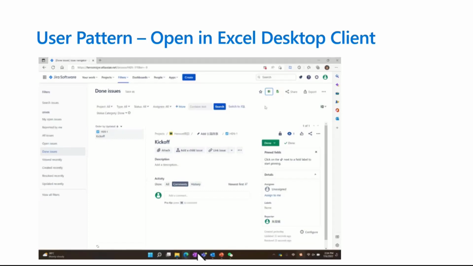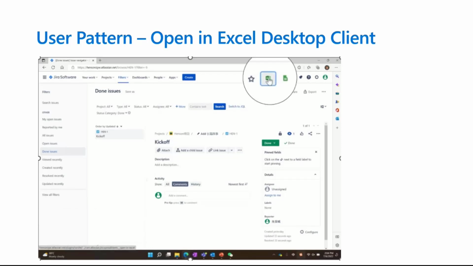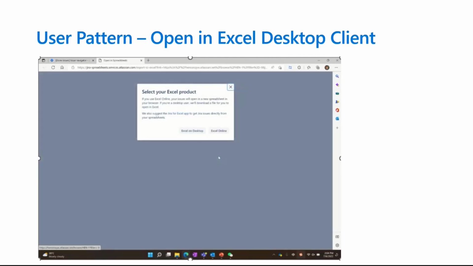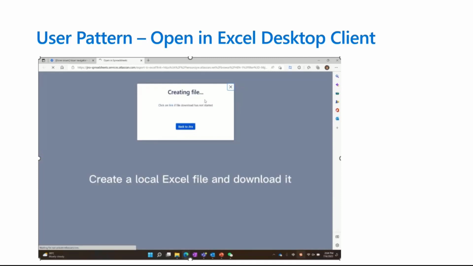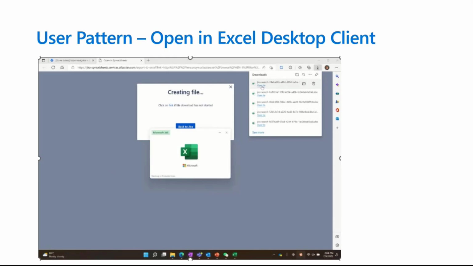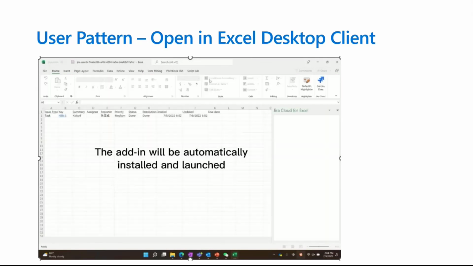This is a recording that I made as a Jira user, because Jira is the first one to use this pattern in their system. The user can click one button from the Jira system, and they can choose whether to open it in the Excel desktop client or in Excel Online. If they choose Excel desktop, Jira will generate a local file and then download it.